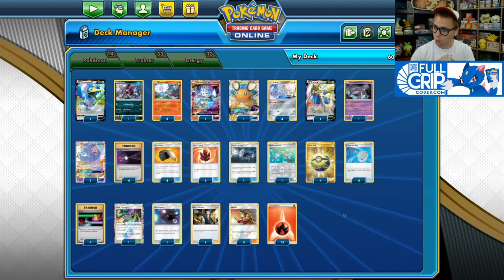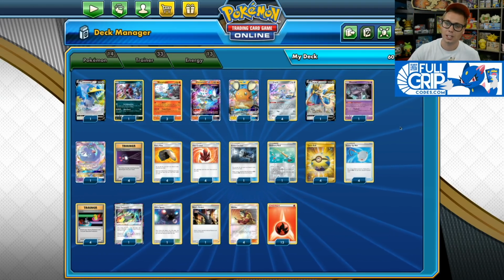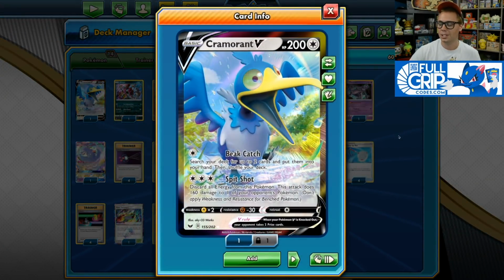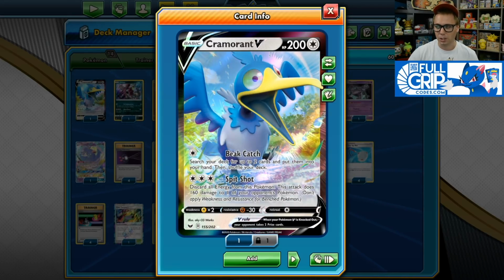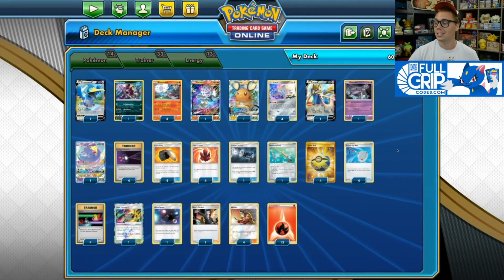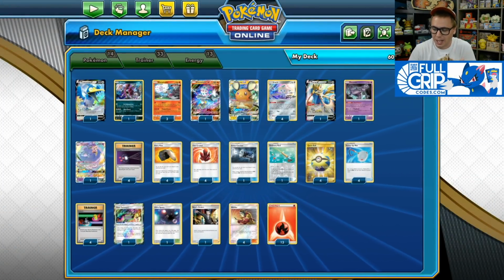This list is really clean. It's really straightforward. It's just completely gassed out and does exactly what it's supposed to do almost every single game, which is why I love it so much. Cramorant is incredible in this deck. Spit Shot, you can Welder energy onto it turn after turn, and Cramorant is even better in this particular list than in some other lists that are not playing the Mind Report Mewtwo, since you can realistically Welder a gazillion times. I mean, really, you can Welder an insane amount of times.